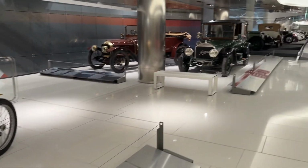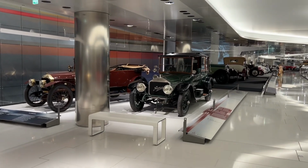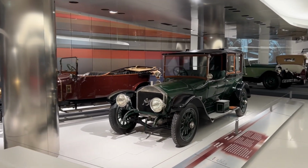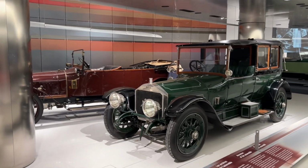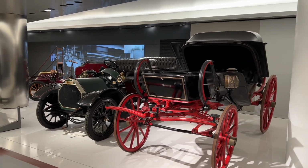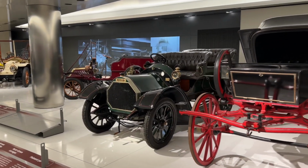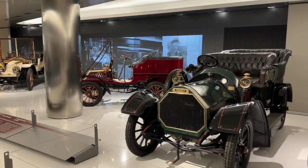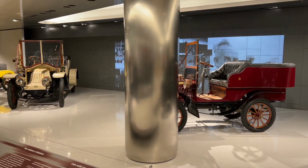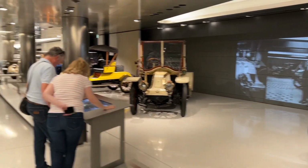I think there are some others that were not on display that they move in and out, so the collection is kind of different every once in a while. And obviously these cars in the beginning here are all of the older cars. The collection is on 2 different floors. The place is very big and they're sorted in generally chronological order, not perfect chronological order. Some of them are out of place, but I did take down the names of some of the more interesting ones that will be coming up here shortly.